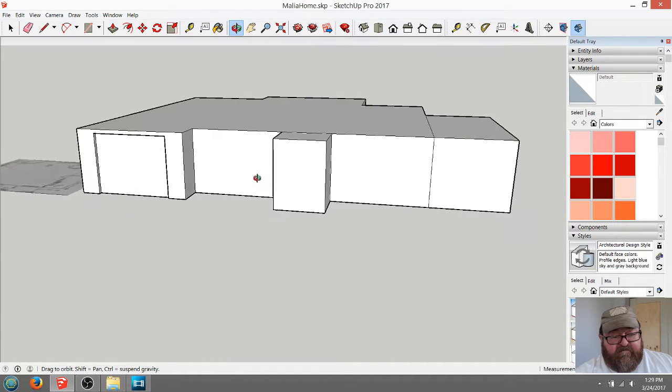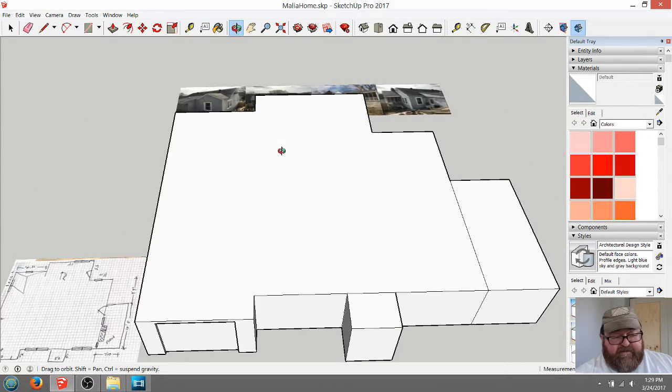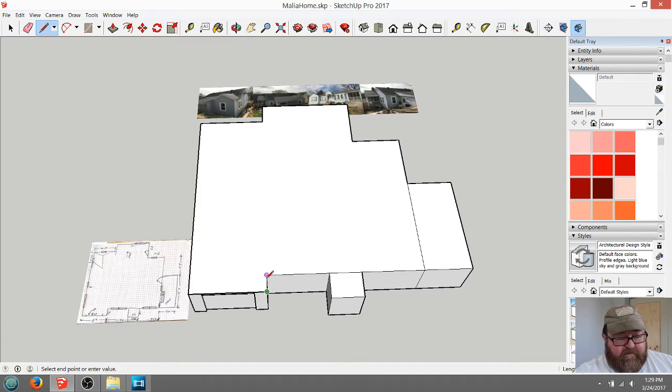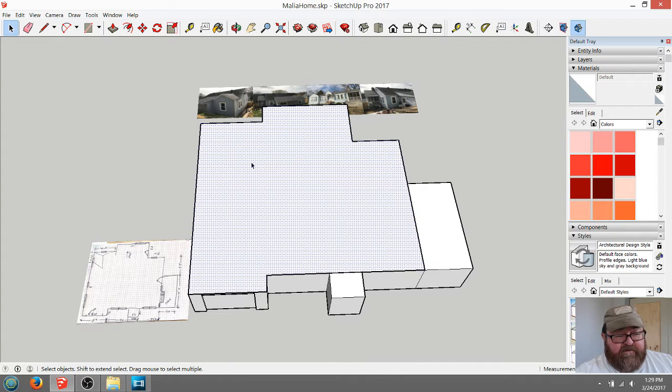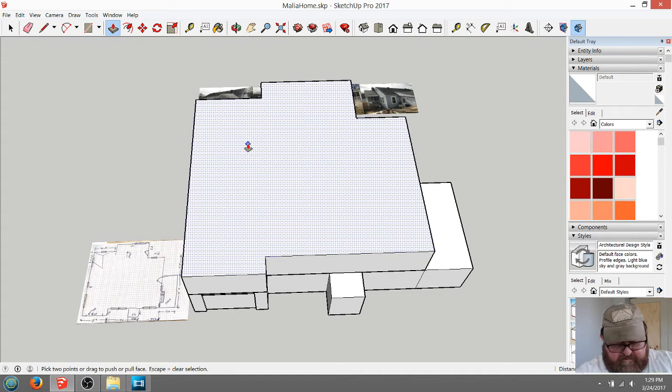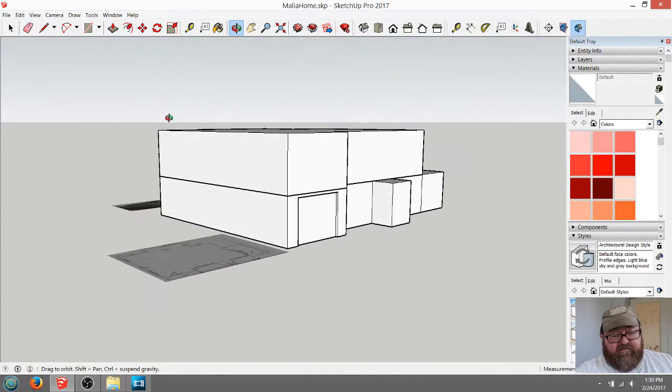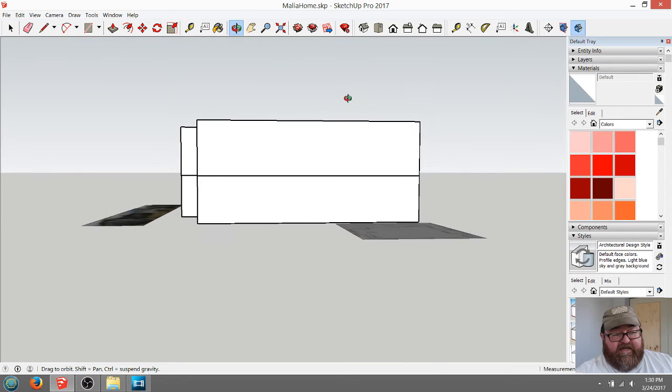So now I know that we have 8-foot walls. I'll show you an easy way to do this. In SketchUp, if you will just draw yourself another floor level on here. Oops, I missed that one. You should have yourself another volume. You can pull up 8 feet. I'm just going to go ahead and make it 8 feet 1 because I know the walls are at least that tall.